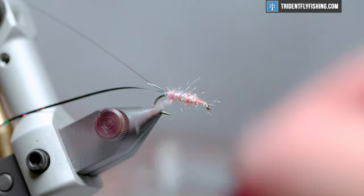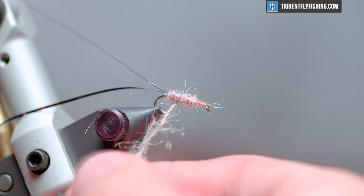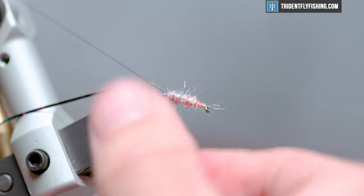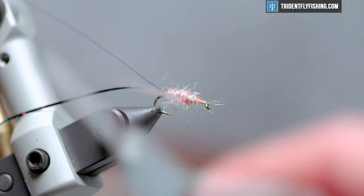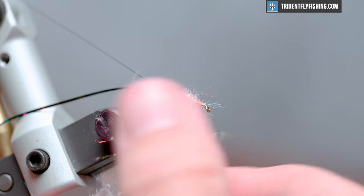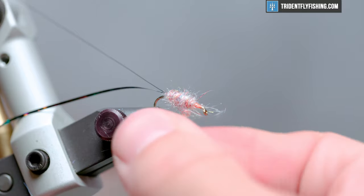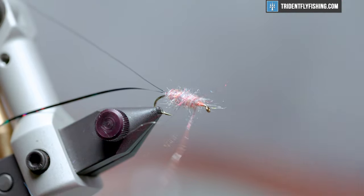Get that all the way back to the bend and then we're just gonna reverse it and go the other way. This is definitely a fly where you can use velcro or a bodkin — whatever you have — and get real crazy picking out the sides. If you look at a crest bug there's sort of a flat profile with a bunch of legs sticking out on either side so you want to work on imitating that. This fly is pretty similar to the Ray Charles as well, for which we do have a video if you want to catch that to learn how to tie it, but I think this fly definitely draws some inspiration from that one. We're just applying dubbing as needed. I'm pretty strict about not removing dubbing — I'd rather add it several times than have to remove it.